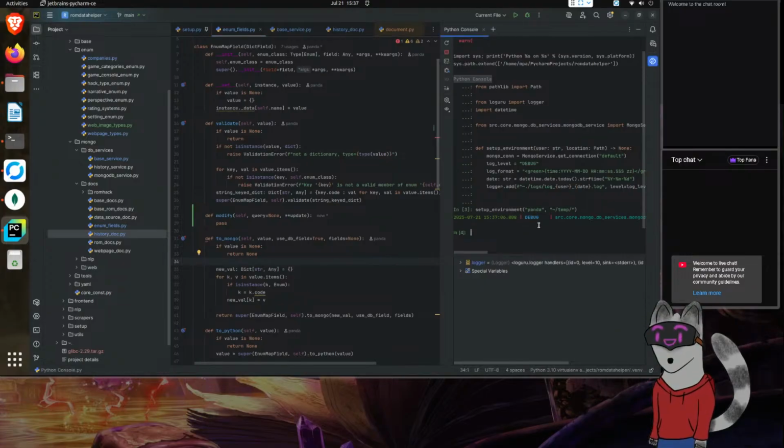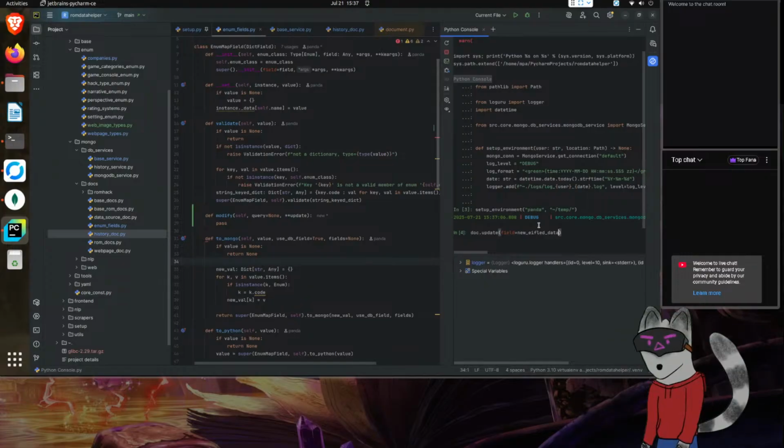Once you have a document and you do update and then pick field equals the new field data, it actually works. So I'm able to update the enum fields using the update function. But I kind of want to keep using the save function. I still want to do this .save.